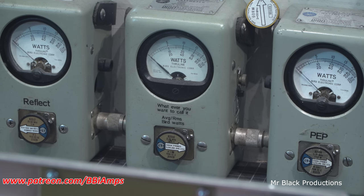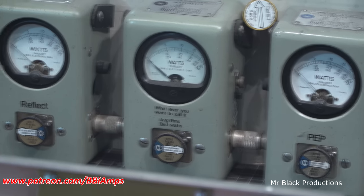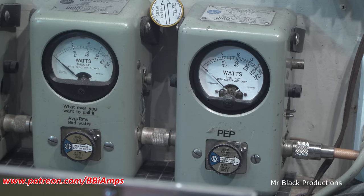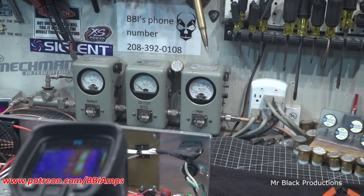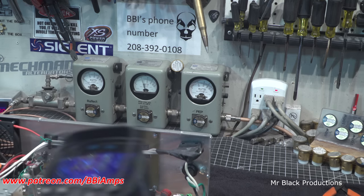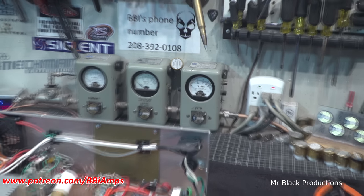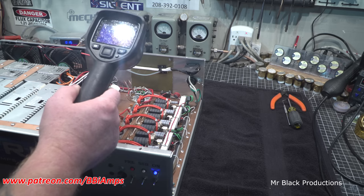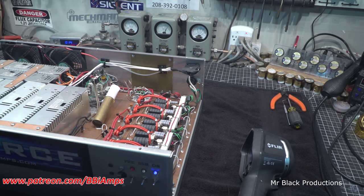It'll easily do over a kilowatt, 600-ish bird. Okay, so it means we'll see about 1800 peak. So, 1900 peak. One, two. Everything inside the amp is singing the same song, as in all the transistors are lighting up. One, two. And nothing on that output ring is getting too overly hot. One, two, one, two. Input tune doesn't look too bad. It seemed better, but doesn't look too bad.